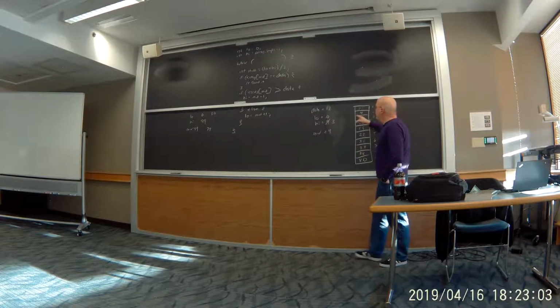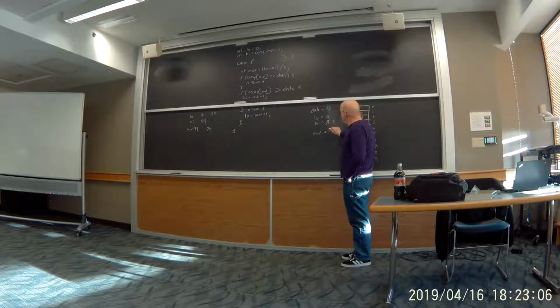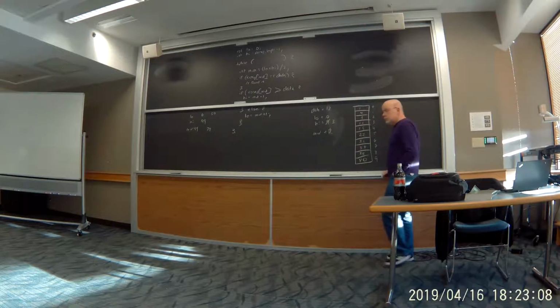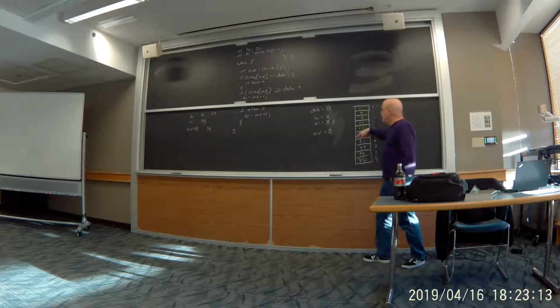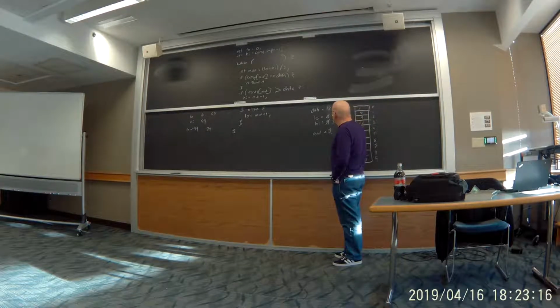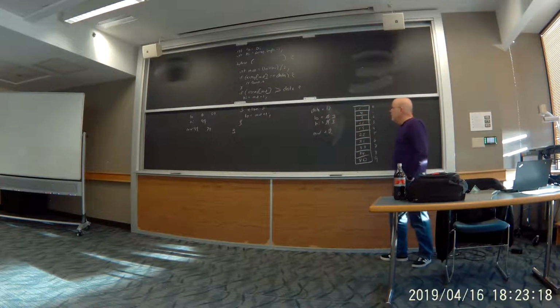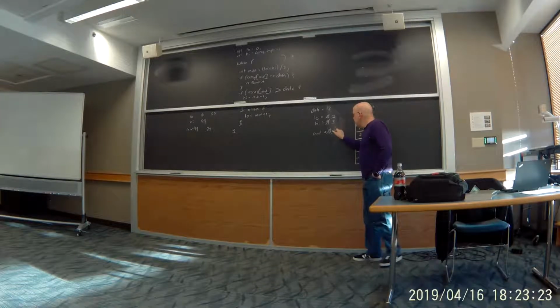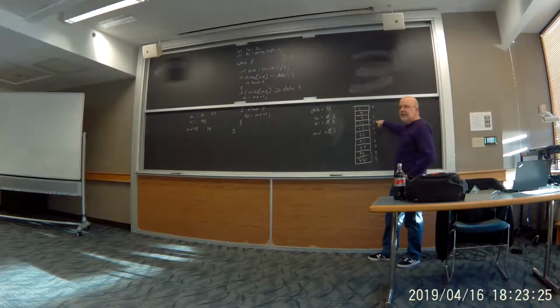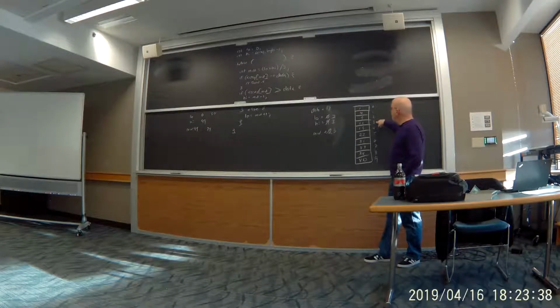We come through here, we recalculate mid, where this is 2. Is array sub 2 what we're looking for? No, but it's higher. So this time we'll change this to be 3. Now we come down here and mid is now equal to 3. And we say, is this equal to the one that we're looking for? No. But array sub mid is less than the number that we're looking for. So at this point in time, what would we do?